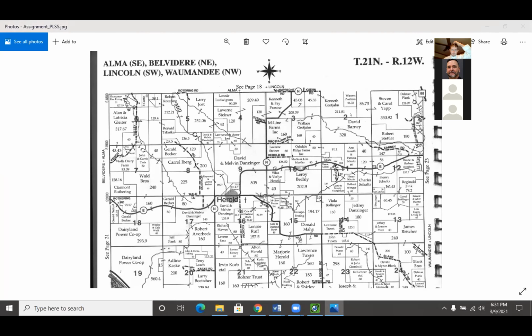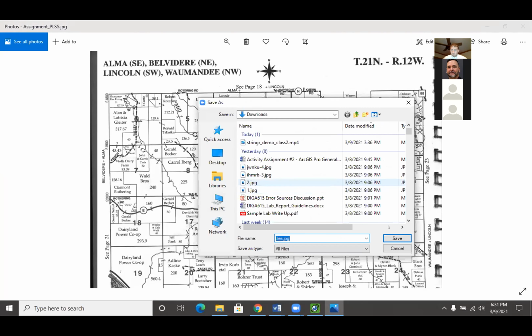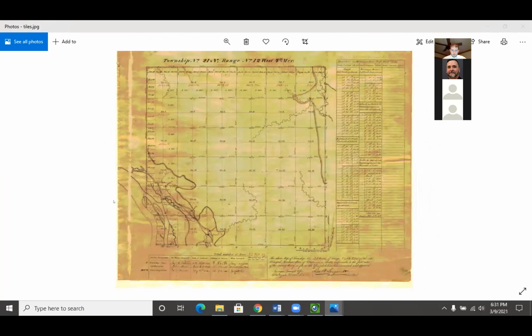Ian posted, here's what I found online. Ian, you want to just talk while this is downloading, take me through what you were doing until I can pull that up? It is the original land survey of that area, actually. Okay, here we go. So this is like an old GLO map?